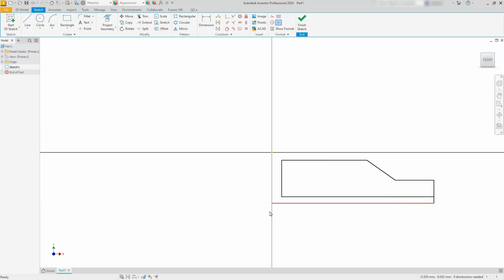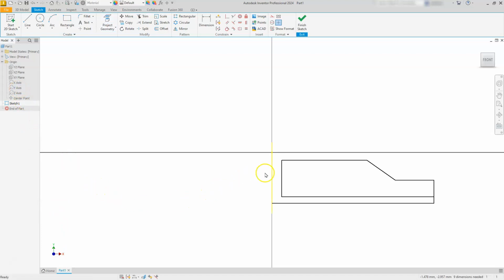I'm going to finish up some of this stuff, and let's do our dimensions and get everything in the right location. But before I do that, I'm going to give myself an axis of revolution going right here. Like I said before, I'm going to spin it around the y-axis. So therefore, I'm going to go to Project Geometry. I'm going to select in the drop down here in my origins. And once again, I can see here that the y-axis is pointing up. So I'm going to select the y-axis here.